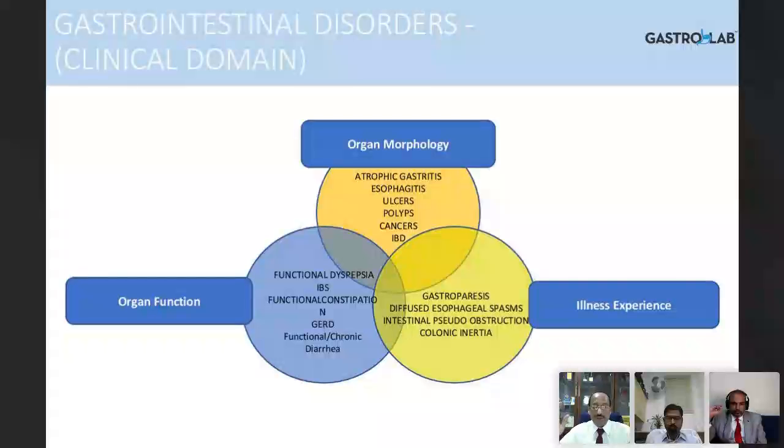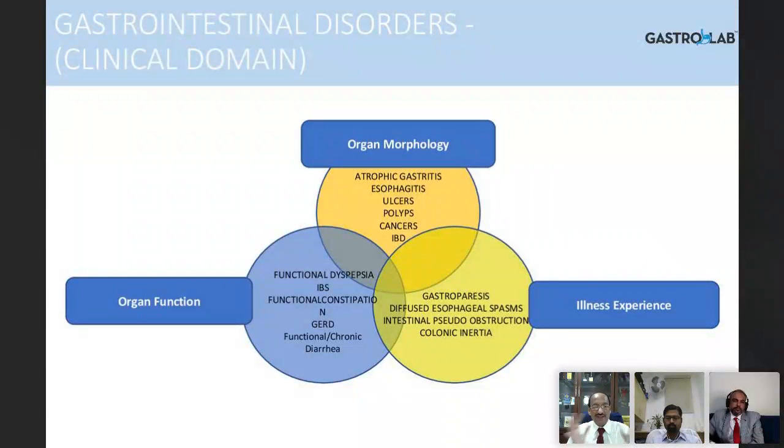If you see 100 dyspepsia patients in the clinic, which we gastroenterologists do, which I have been seeing for the past 33 years of my GI practice, you see that the organic association is a very small percentage, maybe about 20 to 30%. In 70%, there is no organic basis. At least with the available tools, we cannot define an organic cause. So dyspepsia where you cannot define an organic cause is called functional dyspepsia.